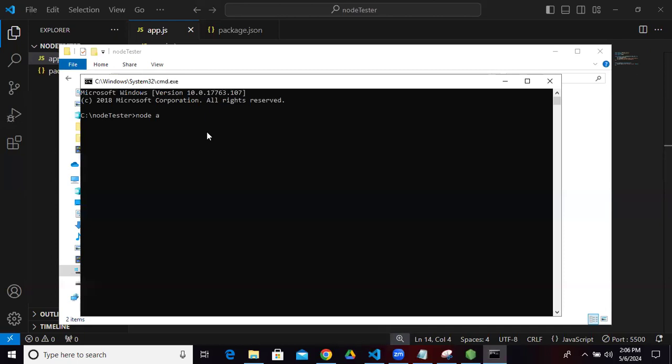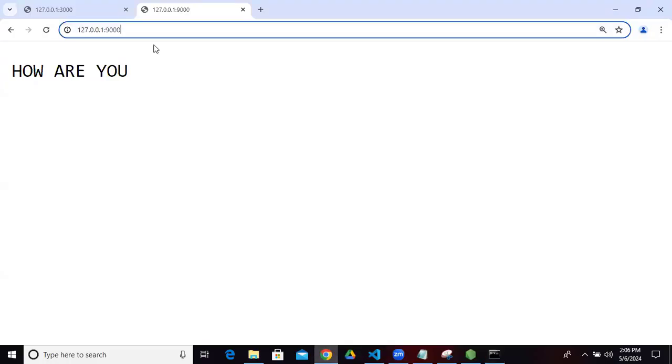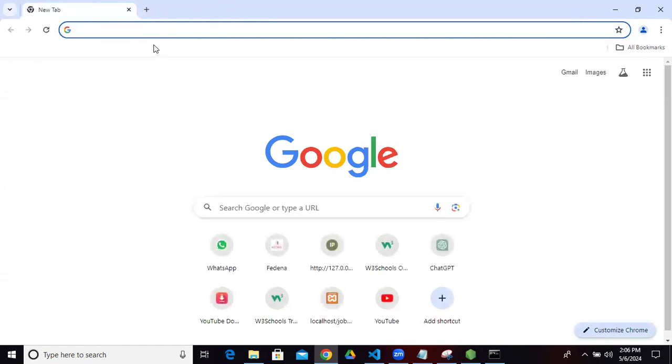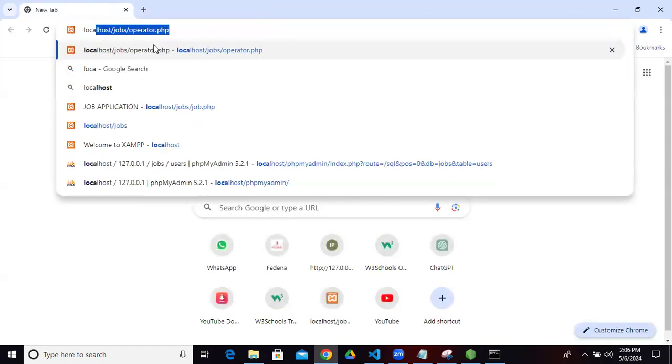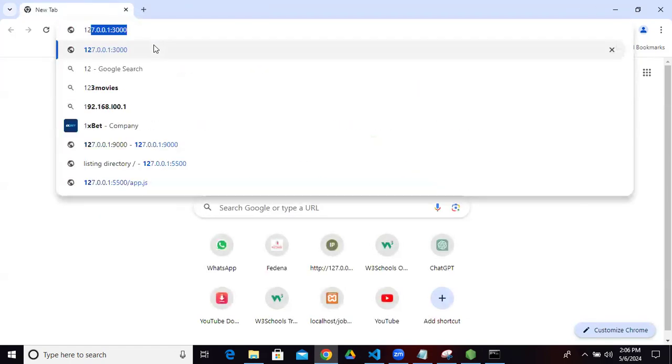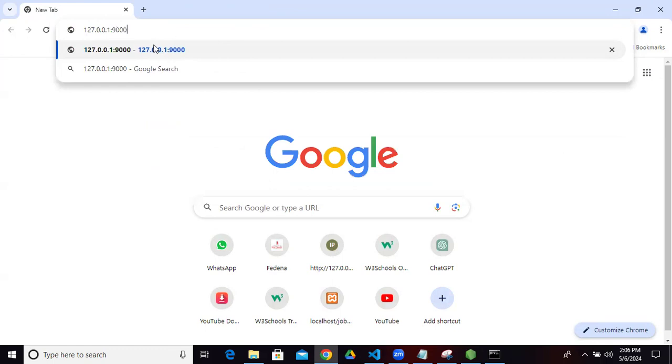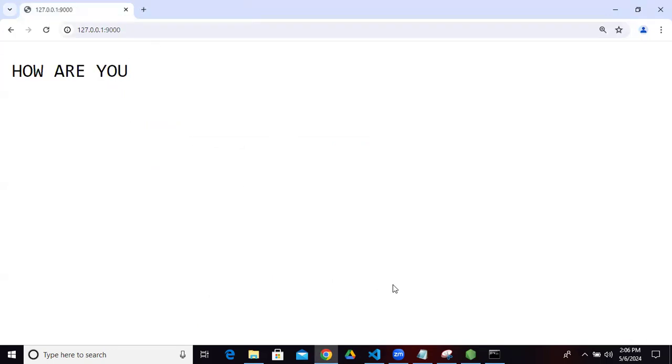So just do node app, press enter, and it's giving you 9,000. So when you go to this part, just do that and do localhost, 127.0.0.1:9000, giving you "how are you".